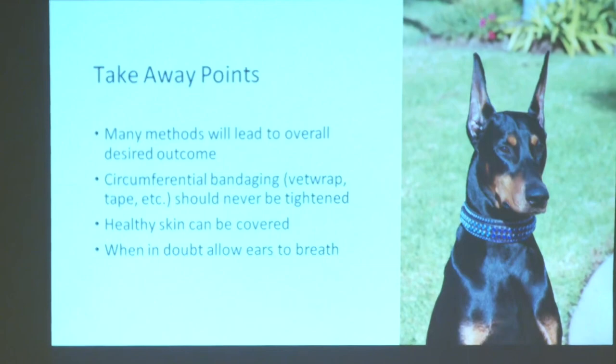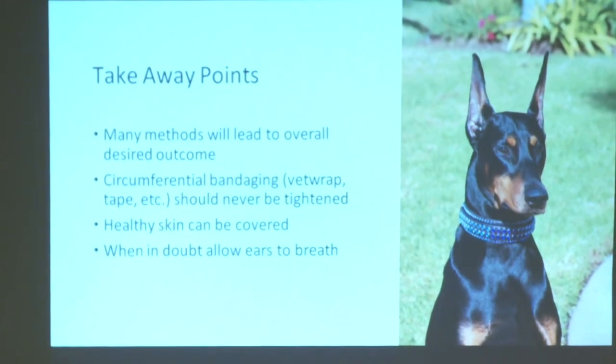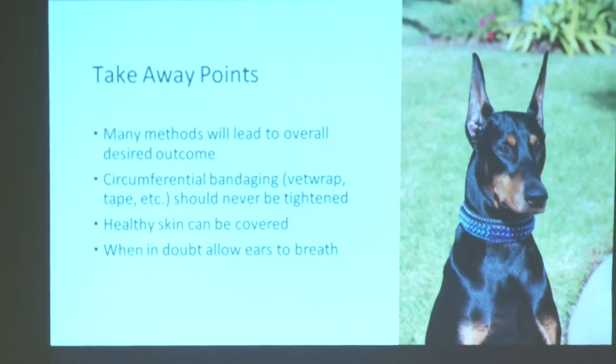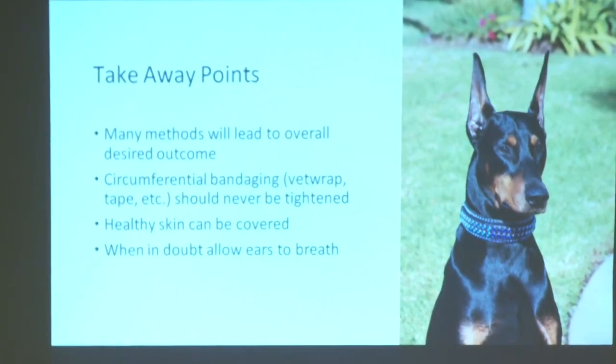Circumferential bandaging: only healthy skin can be covered, and there's no exception to that. You're going to run into trouble. You're asking for trouble if you're going to bandage ears that have sores, raw spots, or any sort of infection. So when in doubt, let them breathe.